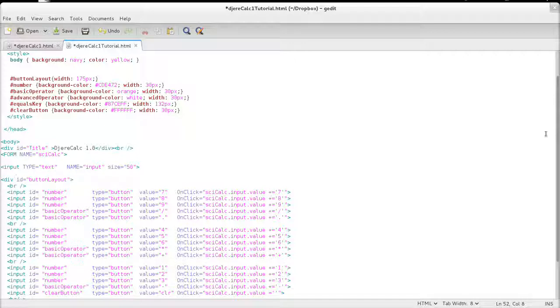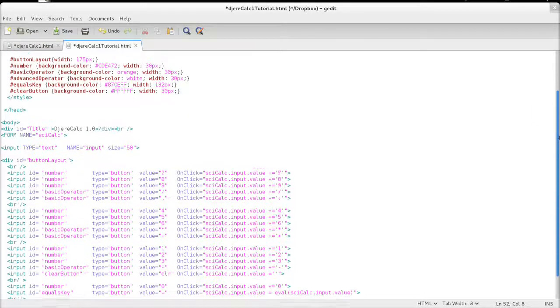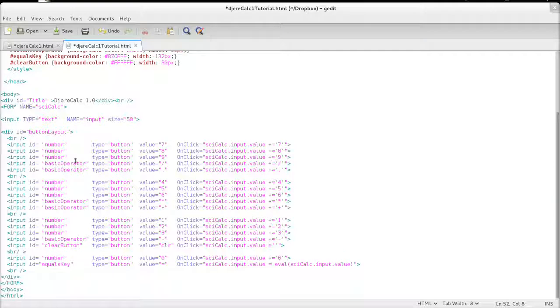Okay, then I'm going to create a div here. I'm going to call this div button layout. And that's a div, that's a container for all of my buttons. This calculator has, let's see, 5, 10, 15, 17 buttons. So all 17 buttons are within this button layout div here, okay? I put another nice little space here. This BR space puts a space in between my input box and my div containing my 17 buttons.